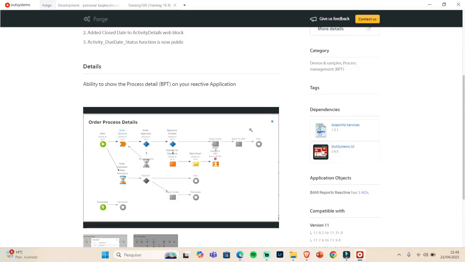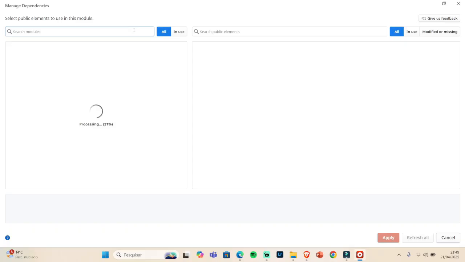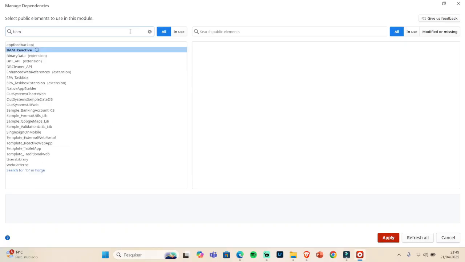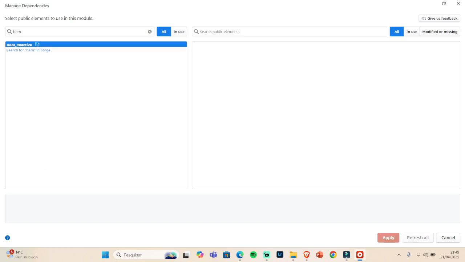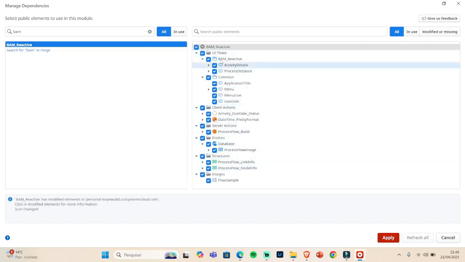Okay, so everything that you need to do here is to open the component and install. Okay, so after you install, we can go back here in your module and check for the dependencies. We can search for BAM and we can see everything that we have in this component.